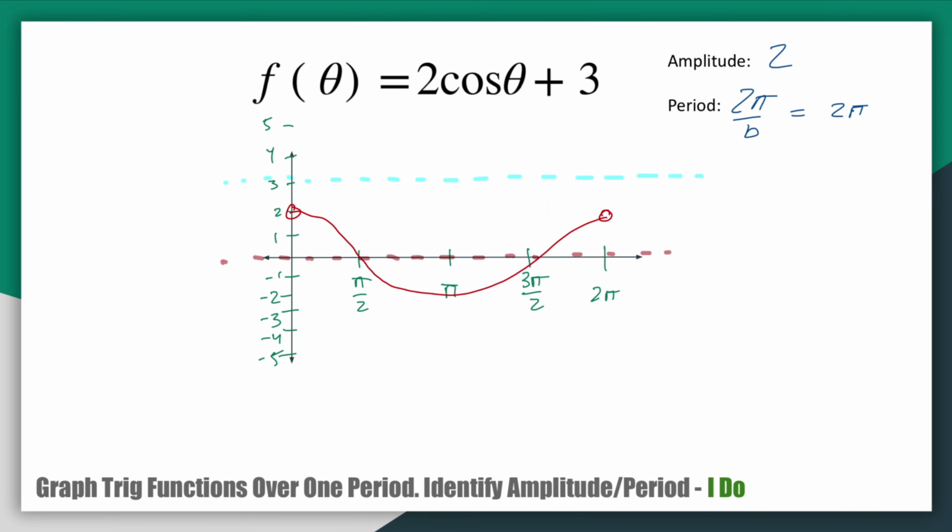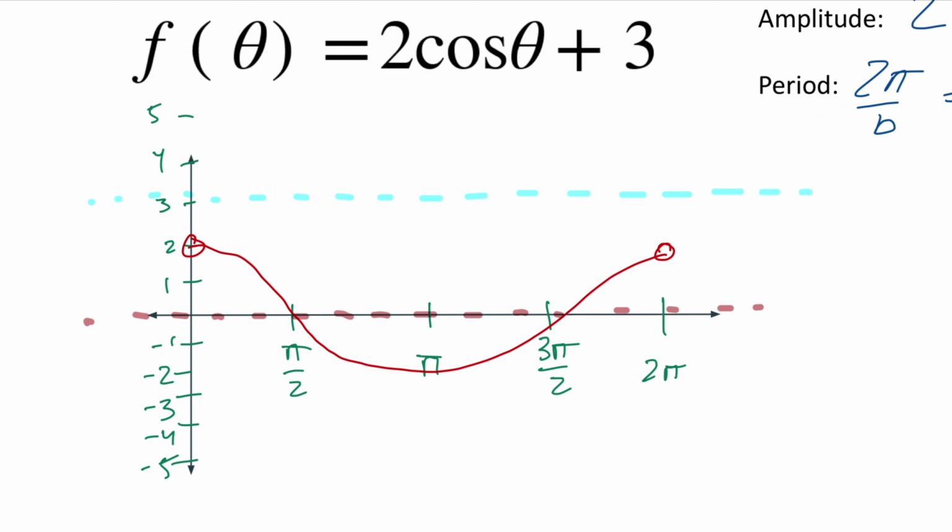So in blue, I'll do the new graph. It started at 2, it should start at 5 now, up here. When it gets to pi half, it should cross my midline, just like it crossed it before. Now, it went down 2 below the midline. You see that because of the amplitude, and so that should be true here. It's 2 above, 2 below. So it should only go down to 1 now, because everything is raised up 3. So it should go down to 1.